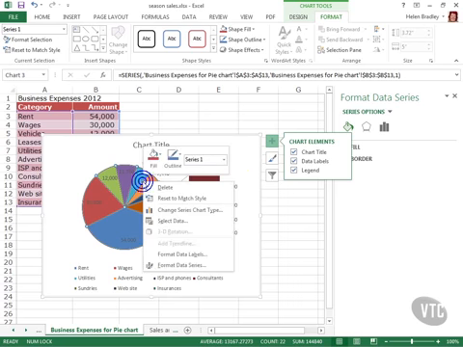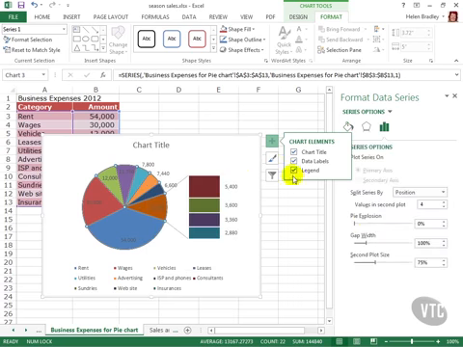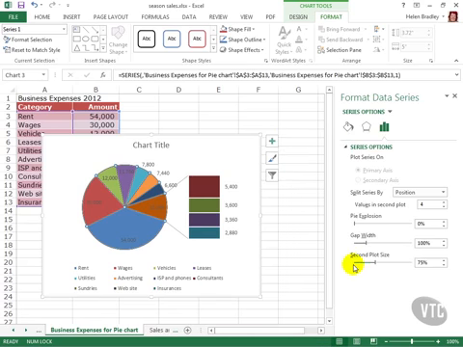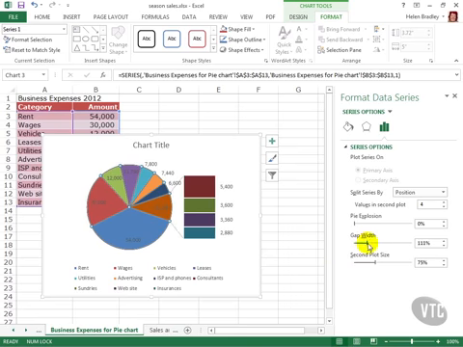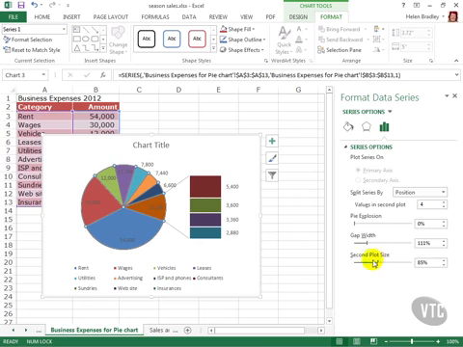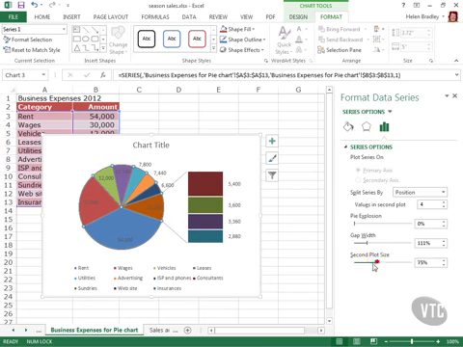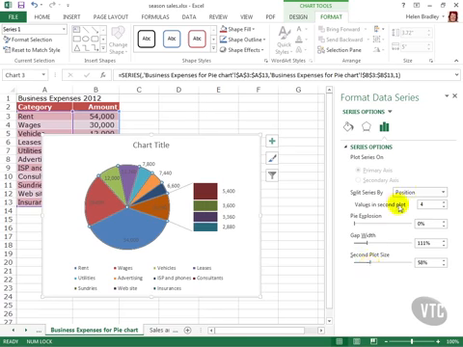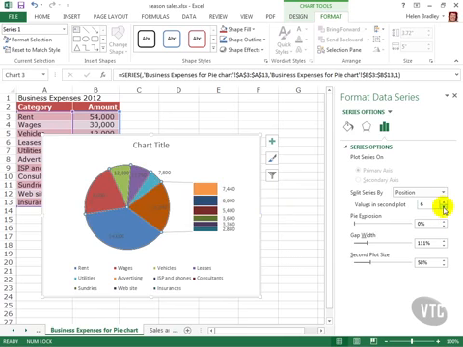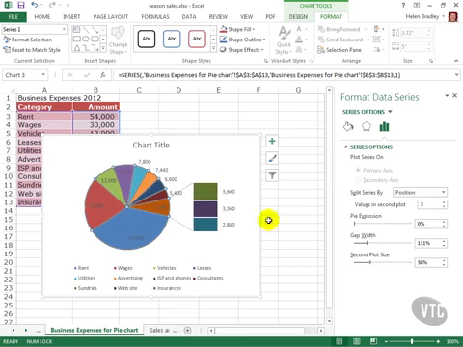With it selected, I'll right-click and choose Format Data Series because that opens up here the Format Data Series options for me. Here I can adjust the gap width between these two charts so I can make it smaller or make it larger. I can also increase this second plot size or reduce it. And I can set the number of values from my data area that appear in this second plot. At the moment there are 4, but I could increase this to 5 or 6 or decrease it, for example, to 3. That moves different values into this other area and breaks them out here.